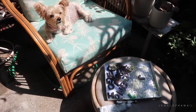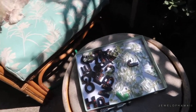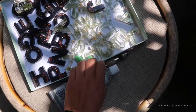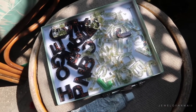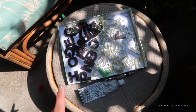12 noon. I am toasting my focaccia bread for lunch. Ebby's hanging out in the sun. And I'm just spending a little time working on my keychains, drilling holes, and putting the little screw hooks in it. These all take time and you gotta be very careful. So I'm just doing little by little. I'm giving myself a few minutes while my bread is toasting to do a couple.